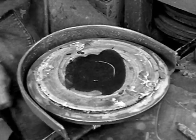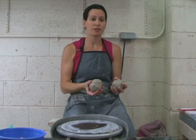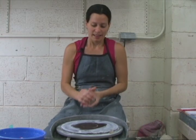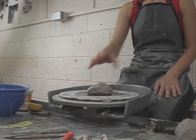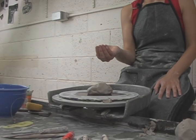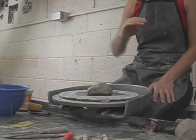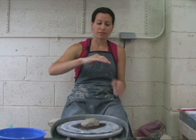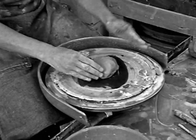Now it's time to make the lid. And notice I have 2 balls of clay here. If you've never made lids before, I really do recommend making an extra lid. You'll be glad you did. Think of a lid as a miniature bowl. And what we're doing here is we're throwing the lid upside down. So the depth of the bowl equals the height of the lid. And it's always best to have at least a shallow curve. If you have a very flat curve or no curve, the lid tends to warp. It's not very strong.